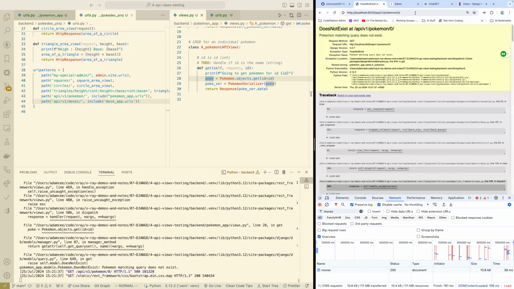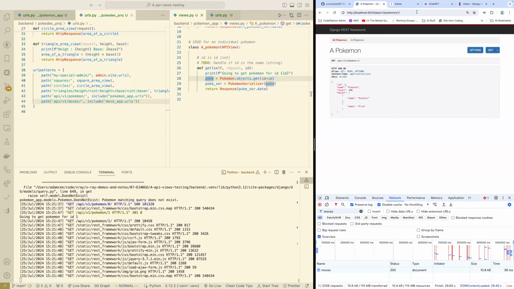And the other issue here is that it looks like Postgres does not use 0 as an ID for a Pokemon. So the very first Pokemon, Pikachu, has an ID of 1. So that was a little bit of a detour, but there was actually some good debugging in there. And we kind of got to see, I think, a common Django issue. Just to reiterate, make sure you have a slash at the end of this.